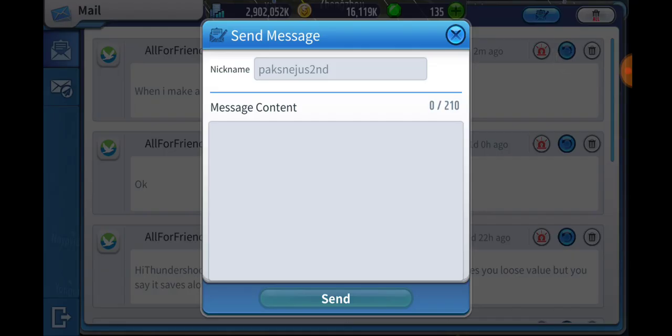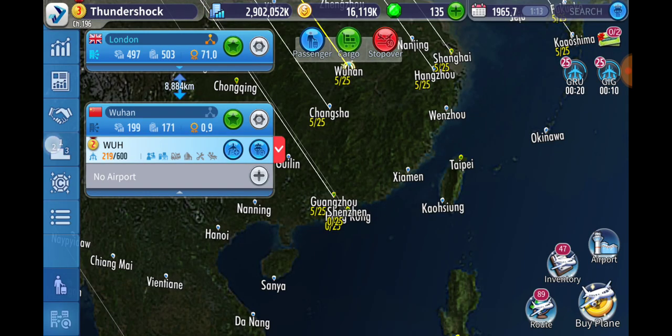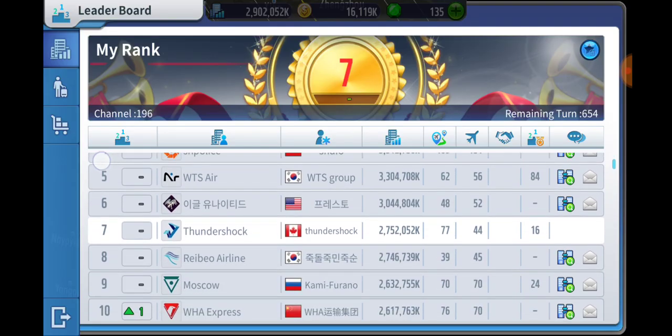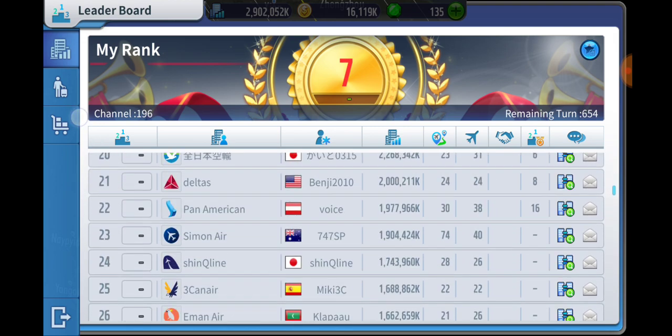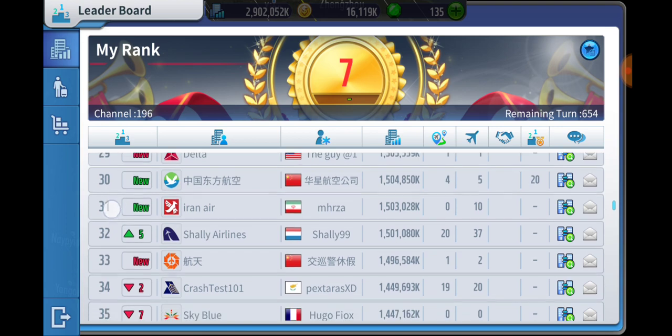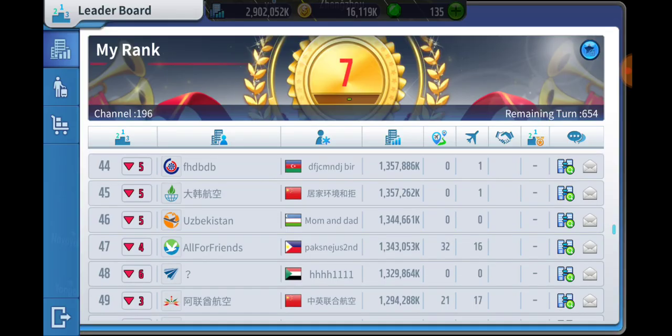Now I can't look at his company yet because of the weird, what's it called? Cannot view airlines before X turn thingy. I don't remember what turn it is. I mean, I'll find that guy's airline when the thing comes. All for friends. Here we go.